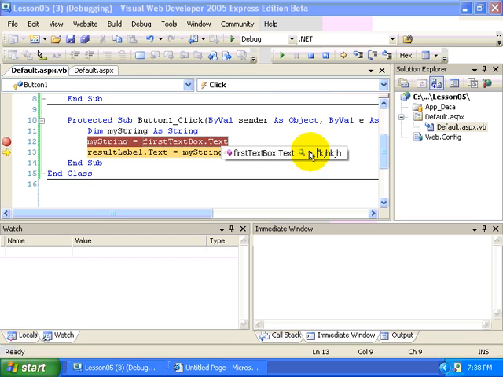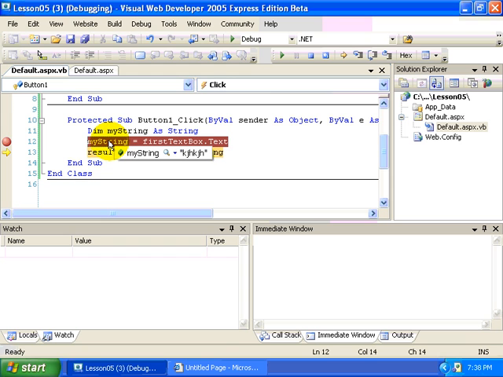I'm just going to leave it the way that it is because the text visualizer works in this particular case. But if I were parsing out XML or something, I may want to look at it in a slightly different way. Now, the same is true over here for my variables. In this case, my string, and it shows me the value that's in my string. Happens to be the same value that's in the text property of the first text box.